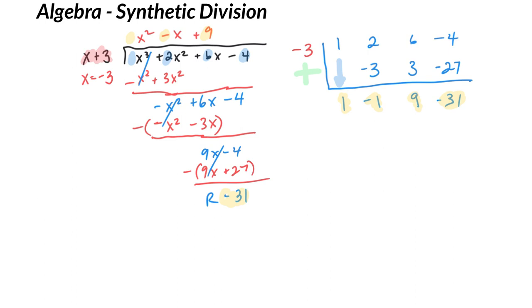Again, this shouldn't be a surprise. It's an algorithm. Now, the one thing that's sometimes hard for people to do, and I always urge, like almost working backwards, is saying, okay, this last number is the remainder. And then work your way.